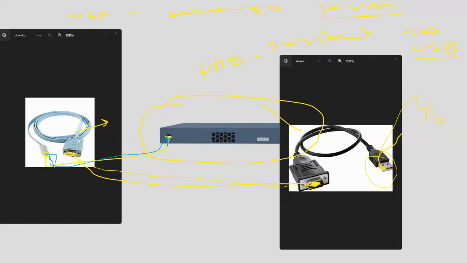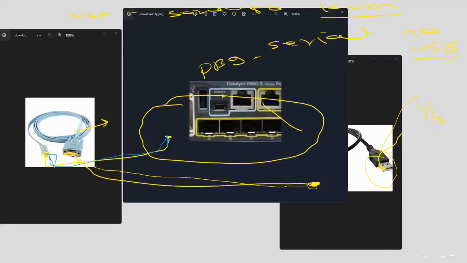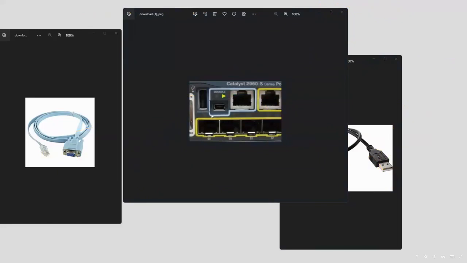Let me show you that. You would understand what I'm saying right now. Here is that. See. Everybody see that? This console port here. You would see the legacy one as well here somewhere, but this is the new type of port they introduced. And you would just need an Android cable. You know the Android data cable, Android type B.